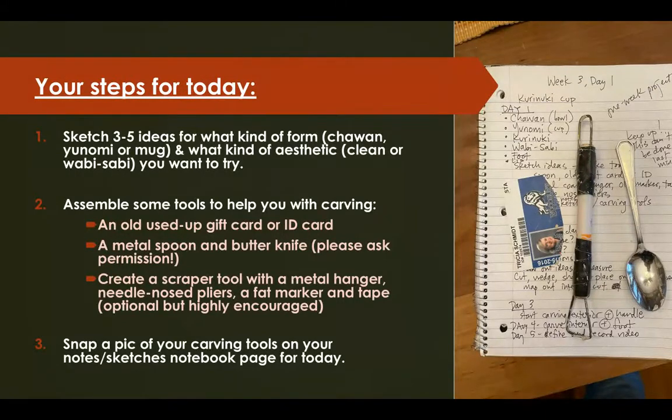So one of the things you need to look for is an old, used up gift card or an old ID card. Like you see here in the picture, that's my old ID card from 2016. You're going to be using that for scraping, and it does need to be that same kind of plastic card, because it has strength yet flexibility. That's going to be important for this project. So an old used up gift card or an old ID card.